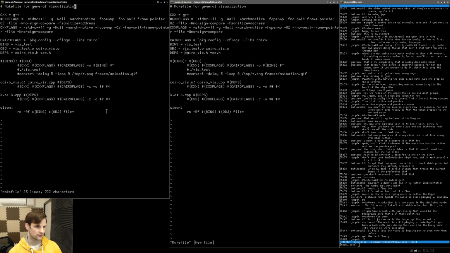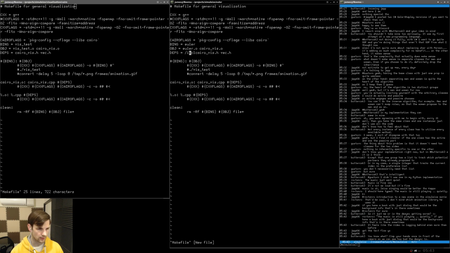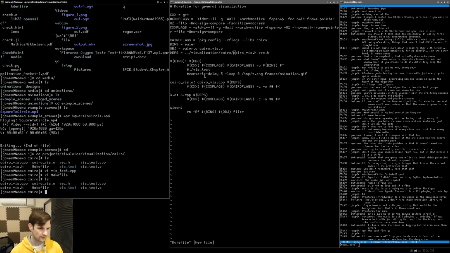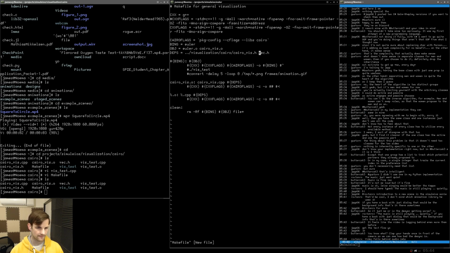What I want to do is change this object to Euler.o, change the binary to Euler, and I guess it's dependent on include, visualization, KairoViz.h, and I believe the vec.h is in the same location. Do a quick ls, yeah. Even though it probably shouldn't be.